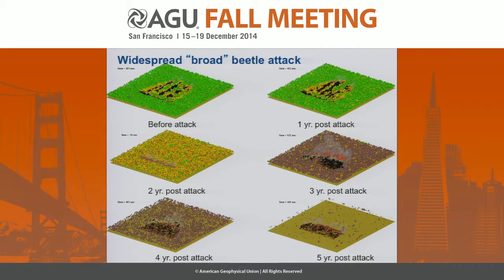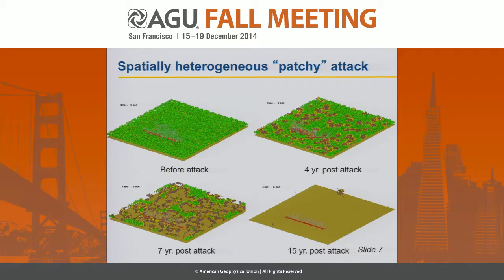There's also a scenario, and the exact scenario here was developed by my colleague Russ Parsons, where an insect attack might get in and start with small nuclei of trees, and then with successive years, the range of the mortality starts to grow, and so you get these patches. So you get a different kind of evolution of the forest over time.